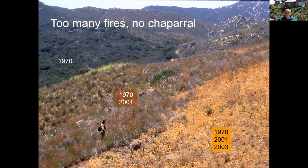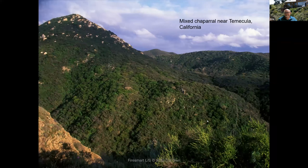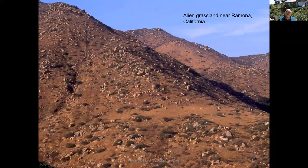Here's a serendipitous photo showing what higher fire frequency can do to healthy ecosystems. The chaparral community in the upper left burned in 1970 — photo taken around 2008. The middle burned again in 2001; you can already see it starting to degrade. The lower right burned again in 2003 and we're right back to basically weedy cow pasture. This is the biggest threat to our native plant communities, even worse than development — all these super-frequent fires. You take something that started as chaparral and turn it into this.